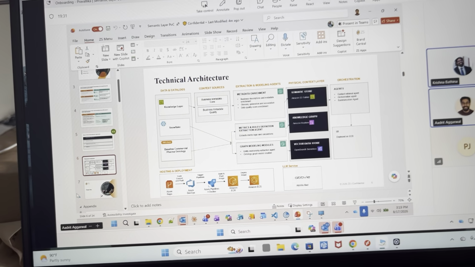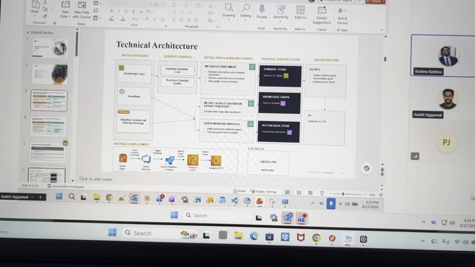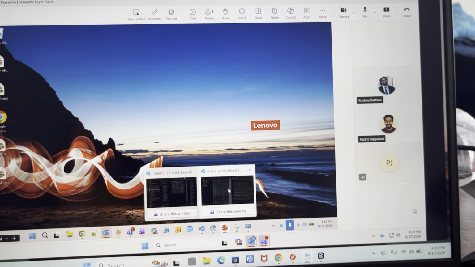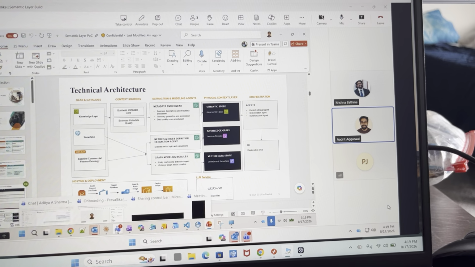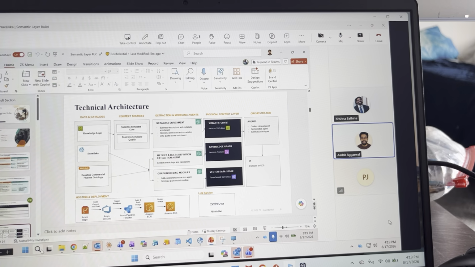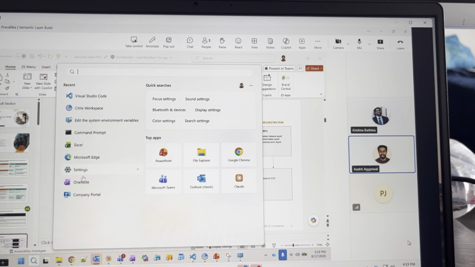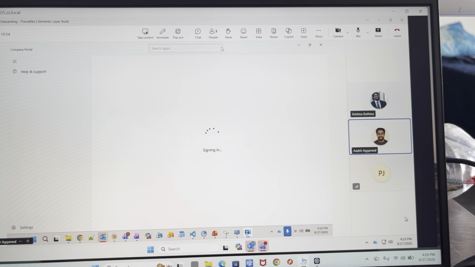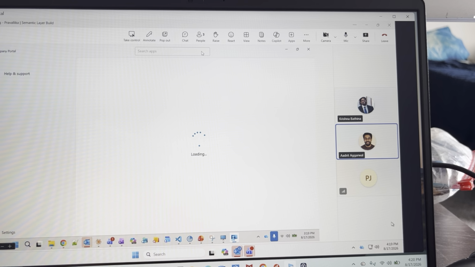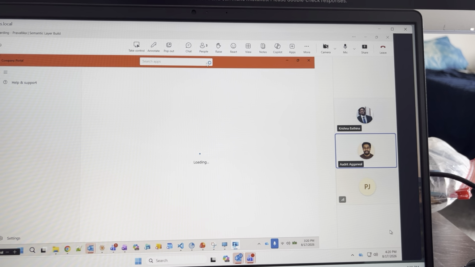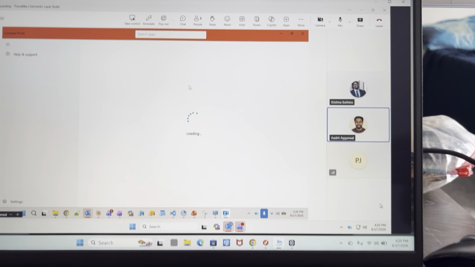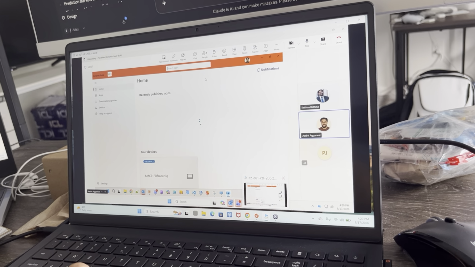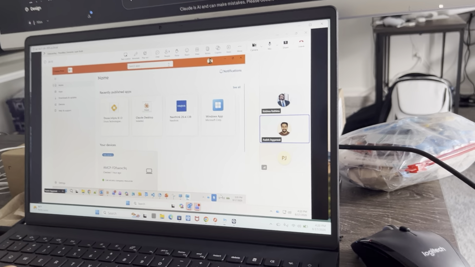But Pravalika, do you have everything? Access, like you have a code editor, you have all of that on your machine? No. So I'll guide you through that process. ZS has made that simpler with the company portal. I'm not sure if you guys had orientation, but if you go to company portal and install VS Code from here, it will just take a few seconds to install. So if you want to do it side by side while I'm showing, you can do it as well. I'm not sure why it's loading like this, but it is normally very fast. If you search VS Code on the company portal, you should be able to install it.